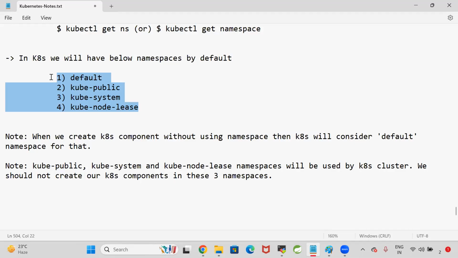When we are creating our pods and services without using a namespace, Kubernetes will consider the default namespace. We should not create our components under these three namespaces because these are used by the cluster. Are you guys clear with my point?